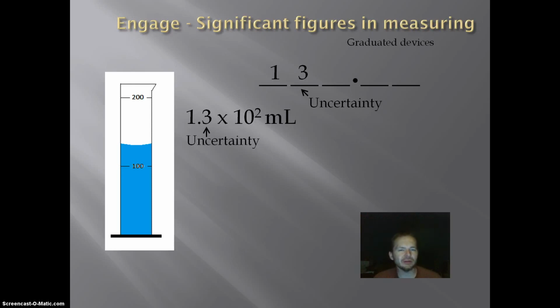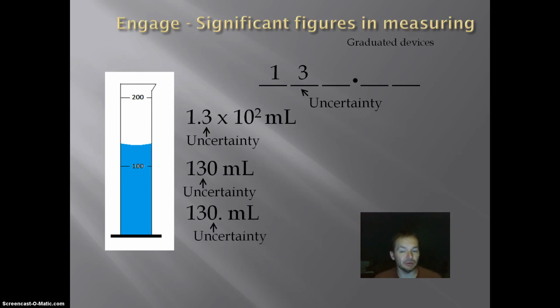But scientific notation can sometimes be unwieldy, so there is another convention. If I write 130 milliliters and I do not write the decimal point, that implies that all the zeros to the left of the decimal point are placeholders only, and the first non-zero digit, or the non-zero digit in the smallest decimal position, is my uncertainty. If I were to write the decimal point, that means that the last digit written, even if it is a 0, is the uncertainty, and that's going to change the number of sig figs.